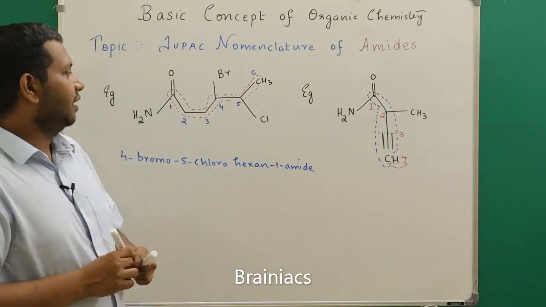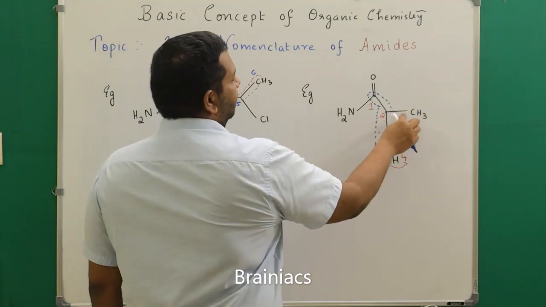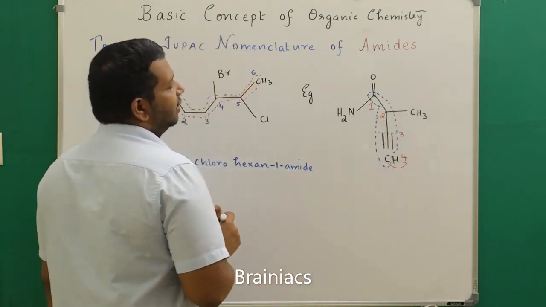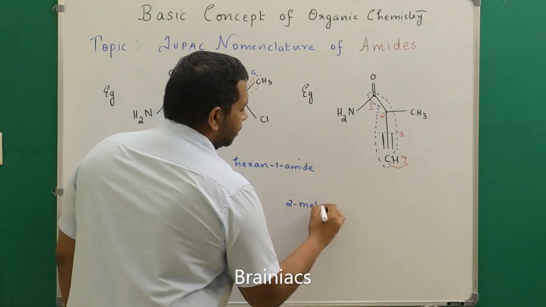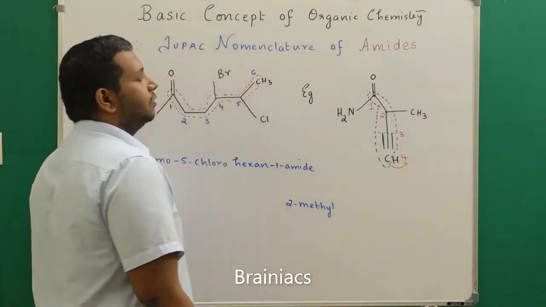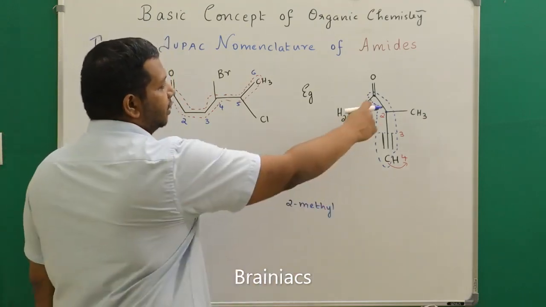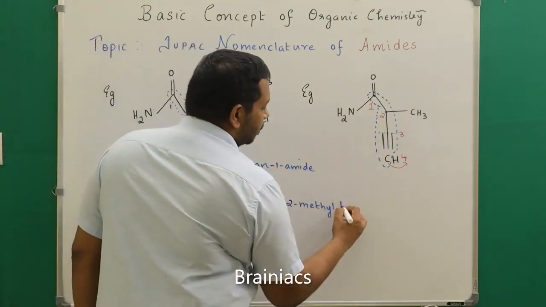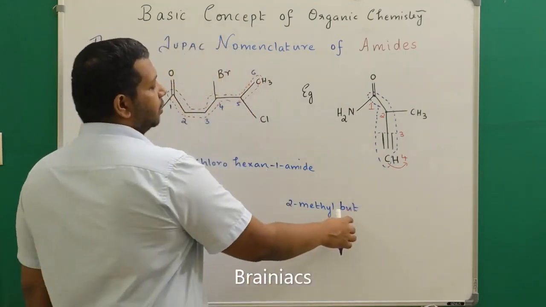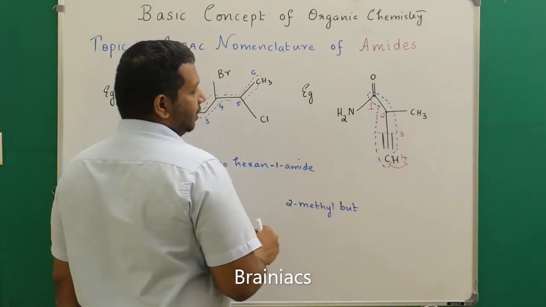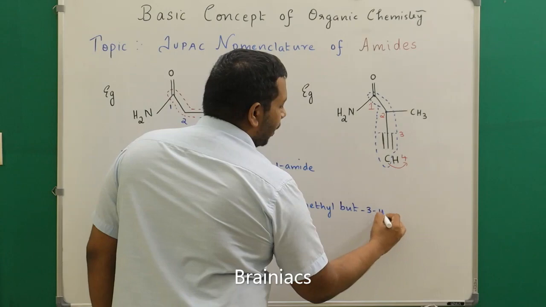Okay. Now again, what is the secondary prefix substituent? At the second position there is a methyl group. Anything else? Nothing. So I can say 2-methyl. Correct? Primary prefix is not applicable. Why? Because it is not a cyclic compound. And the word root, how many carbon atoms are there? 4 carbon atoms, so I use the term but. I know that but is linked by a triple bond at position number 3 and 4, so the minimum number is 3. So I will use but-3-yn.